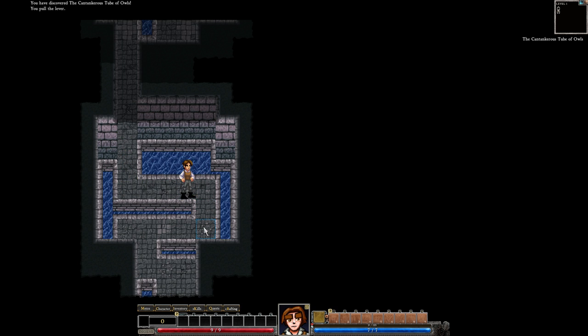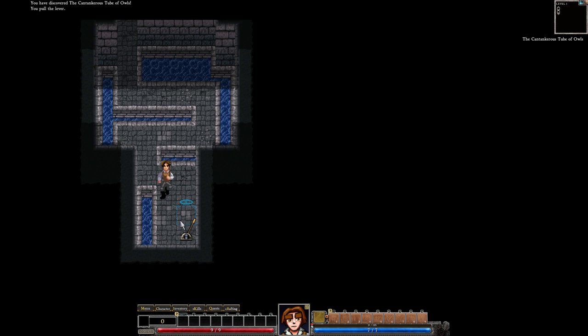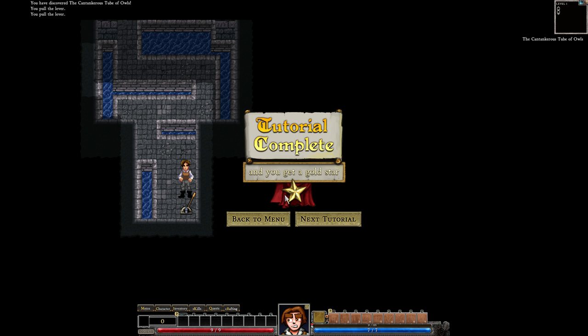You have a fancy swagger, my friend. I think we're going to get on famously. So, yeah, that might be a better way to do it. But I don't know. I don't really use the WASD keys very much, so maybe I should. Well done. This completes the first tutorial. And I get a gold star.